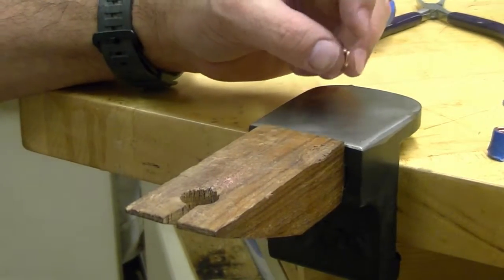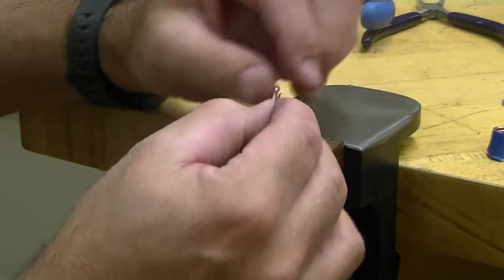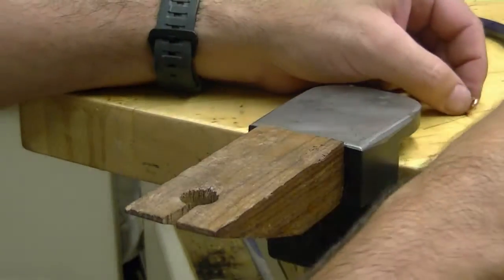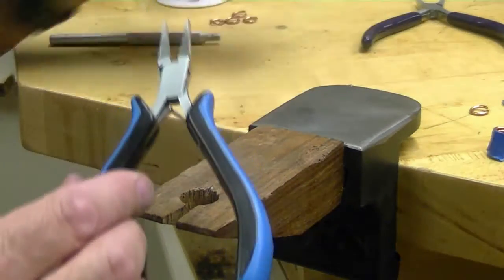Tonight I was going to show you how to make a jump ring for hanging a piece of jewelry. Jump rings are really quite simple to make. Just a simple process. You need several tools. I need a flat nose plier like this. I'll need a wire cutter.